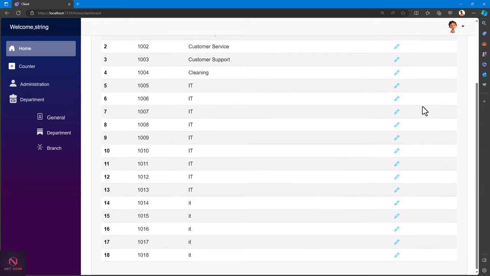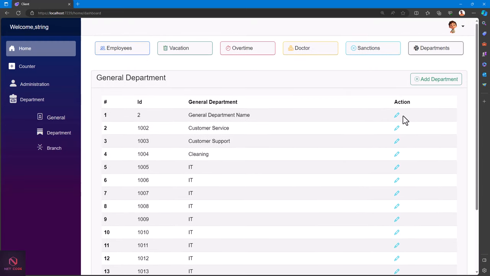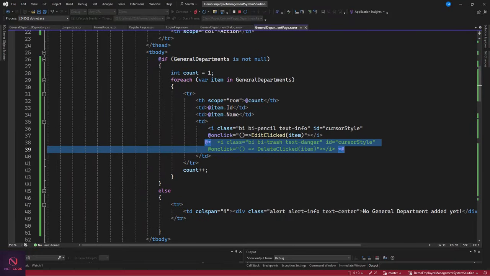Okay. And after that, we have to work on the delete icon too, and change the indicators here. This must be a pointer, right? Like you see this, it must be a hand. But it's a pointer. We can change that. And this one too, we're going to change that in there. Okay, so let's go in there and let's start working on this. So to have this done, we're going to have the card header.